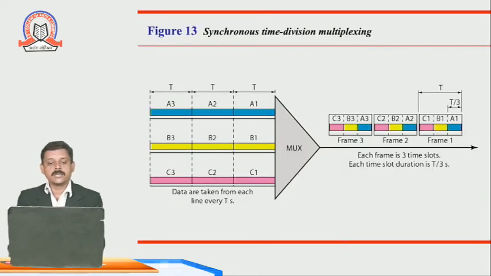As you can see in the diagram, in synchronous time division multiplexing, all the signals from different channels like A, B and C are combined. Here we have separated the signals coming from these channels, that is A1, A2, A3, B1, B2, B3 and C1, C2, C3, and we have created frames. A multiplexer creates frame 1 for A1, B1, C1, frame 2 for A2, B2, C2, and frame 3 for A3, B3 and C3, and those frames are transferred over the link.